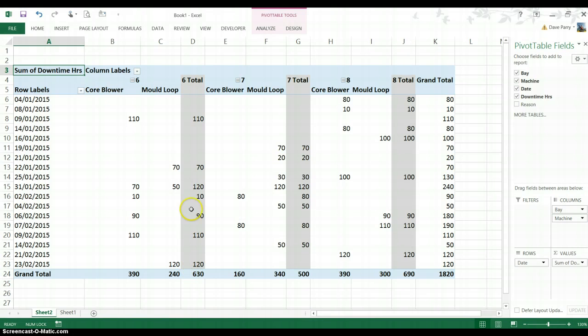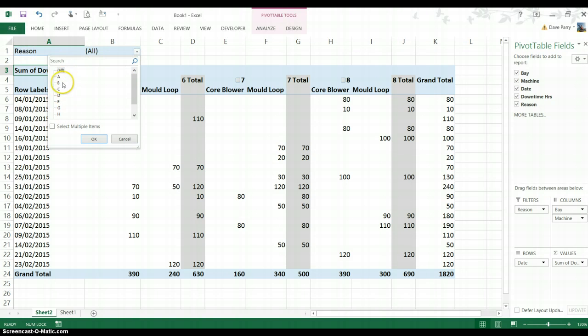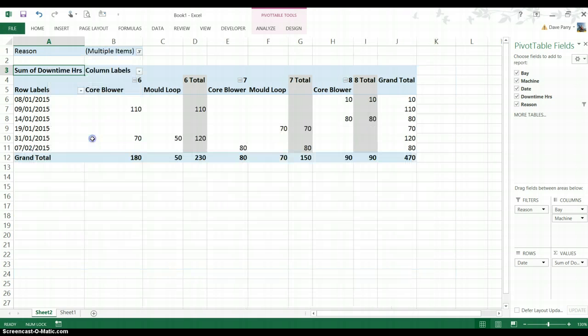If I really wanted to fully explain this bit here, then I can drag another thing, let's say the reason, into the filters area. I haven't got anything, I think I put some letters in there, didn't I? And that would put a new box up above the table here, and it allows you to select which reason code you want to show it for. And as you can see at the moment we've selected all reason codes, and I can choose to select more than one at a time. So I could, for example, just look at this data for A, B and C reasons, and there we go, it reduces the data accordingly. And that was all by putting the reason up in the top left.